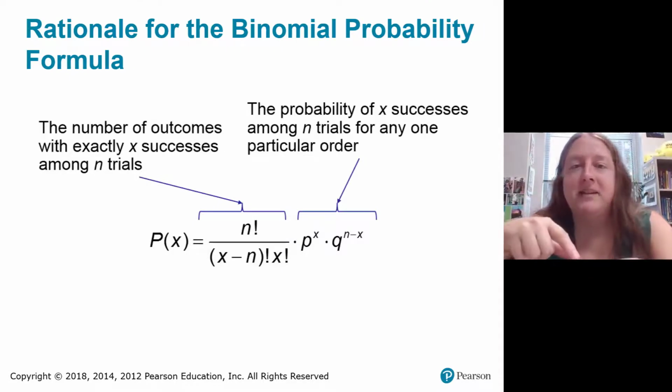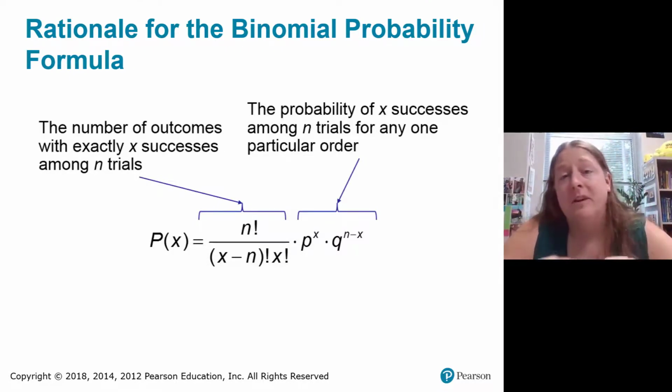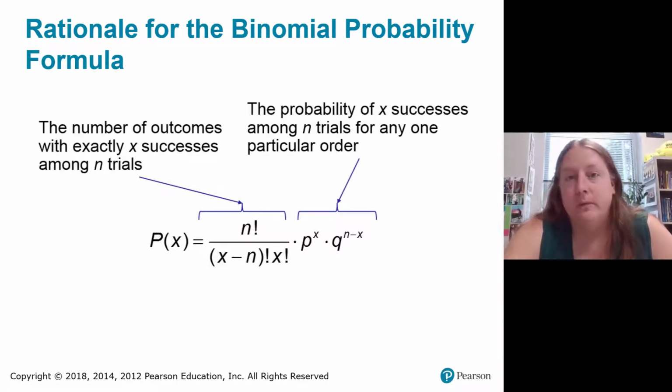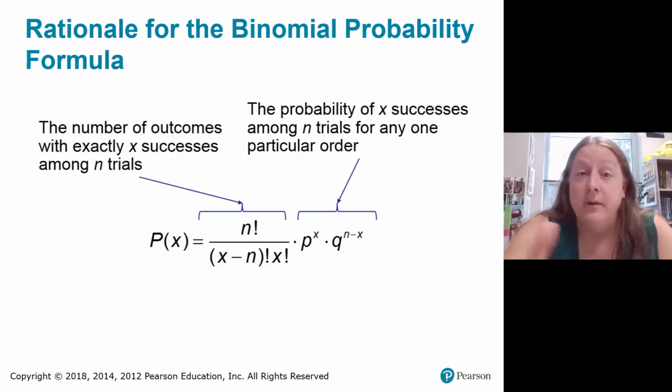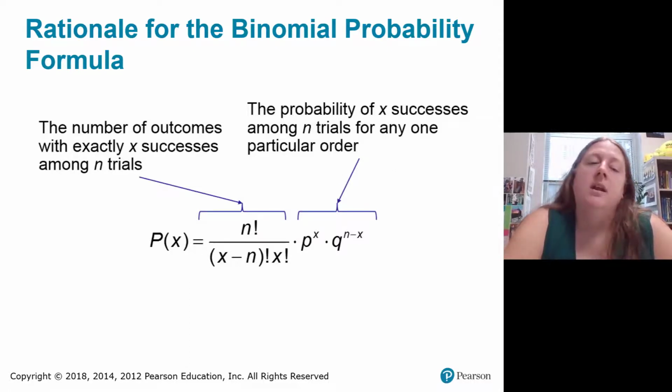Okay, so now let's go back to that formula and break it down, because the formula is incredibly important for you to understand, except you don't have to know the formula. I want you to know what this formula is doing and be able to do what it's doing, whether you write it the way that it looks here or not. In fact, I really hope you don't write it the way it looks here because there's a typo in it. It should say n minus x factorial in the denominator. It should not say x minus n. So again, n minus x.